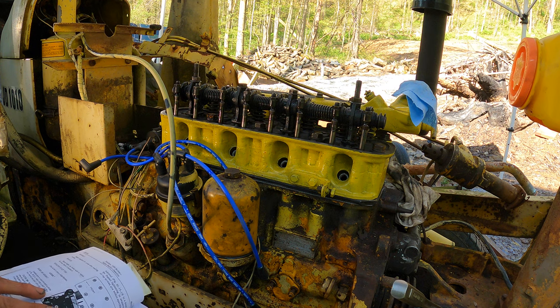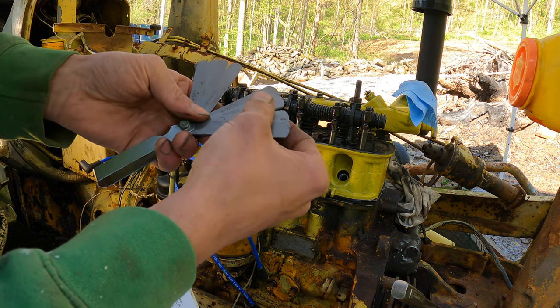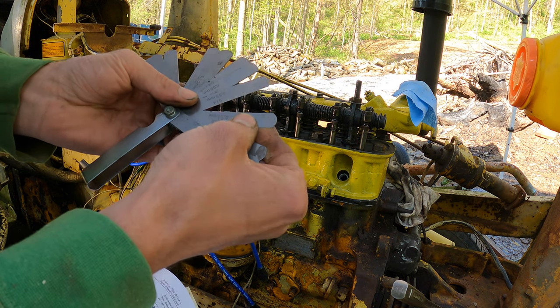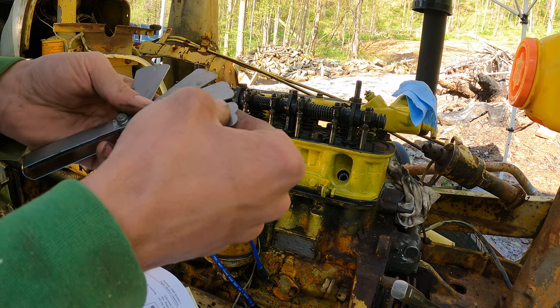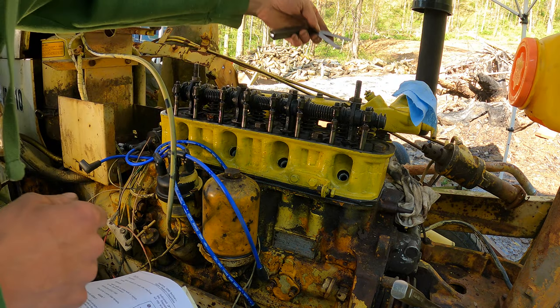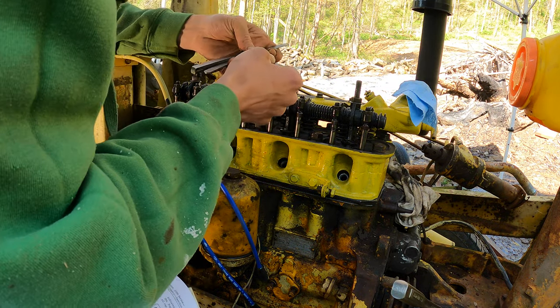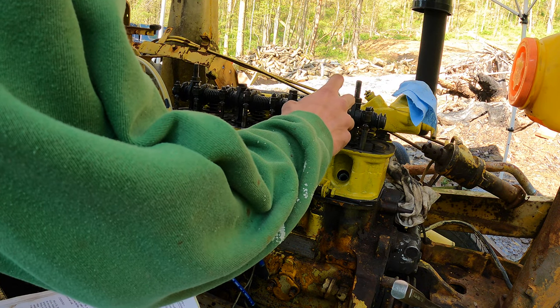Alright, adjusting valve clearance on number one cylinder. 12 thou on my feeler gauge. 15, 14, 13, 12. 12 and 18. I don't know if I have 18. Yeah, I do. It's on the back side. Oh, I shouldn't have put that water jacket on. Got a little bit of lube.